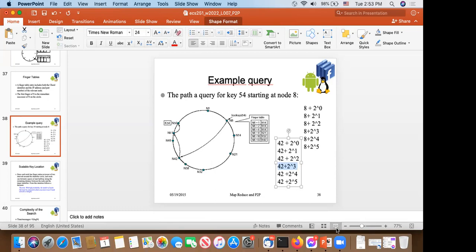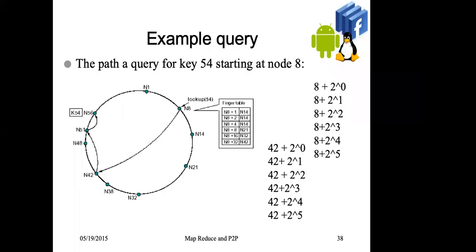My eyes are hurting me. Okay, so that's why we're looking at anything that's bigger than 50. Is that 51? Yeah, that's 51. So you don't have a 50, so the next one is going to be 50. And at 50, you again will have the table from 2 to the 0, 2 to the 1. And in that case, you realize that is actually exactly it. 56 is actually half the content 54. So by doing this, you actually save a lot of time to go from linear to logarithm. Okay?